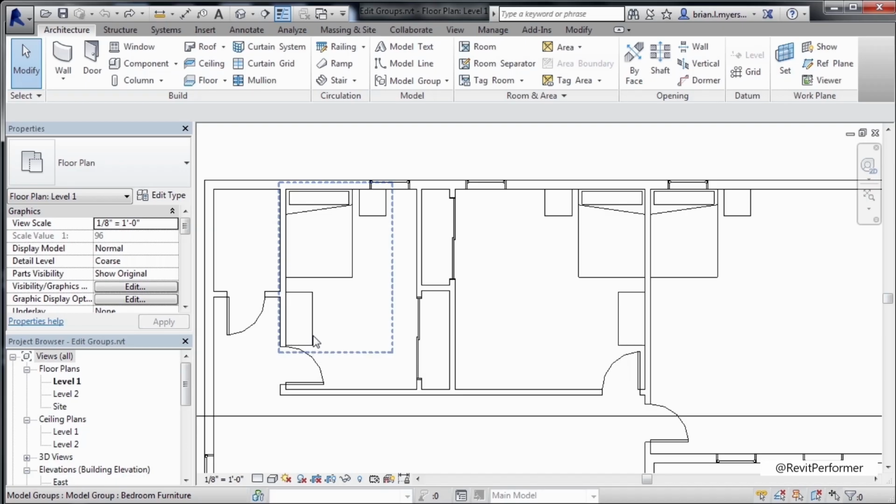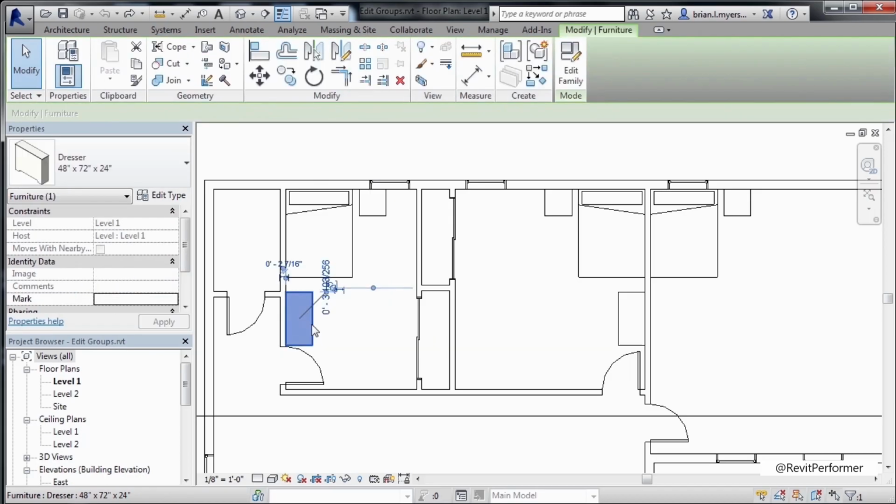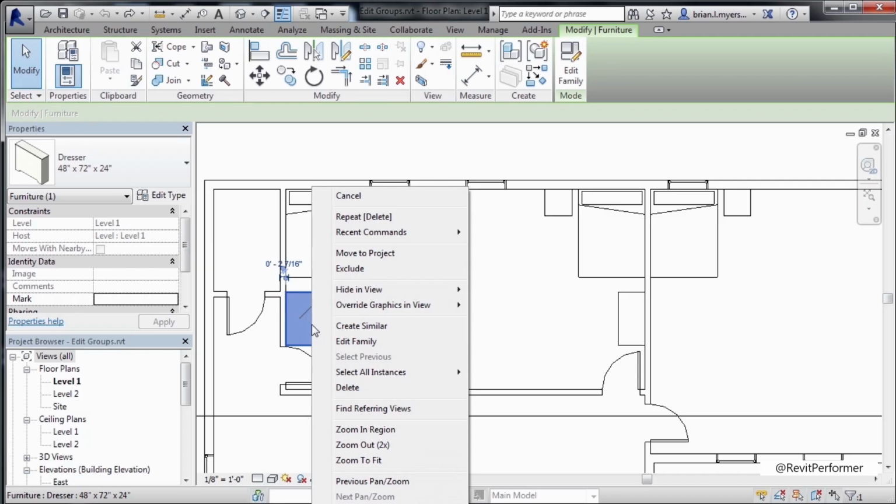So as a result of that, we either need to get rid of that piece of furniture or just move it to a different location. And we can do that without making a change directly to the group. To accomplish that, we just need to highlight over the piece of furniture that we want to change. Then select the Tab key on the keyboard until that piece of furniture highlights. Select the piece of furniture, then right-click.